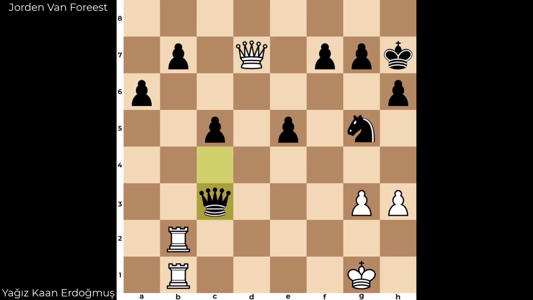In the end, what are we looking at here material-wise? Interesting imbalance, to be sure. We're looking at a knight and 5 pawns versus 2 rooks. This is decisive for white. In fact, there's only one more move here in the game. Rook b3 and black resigns.